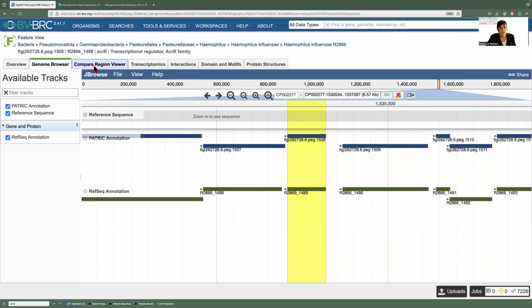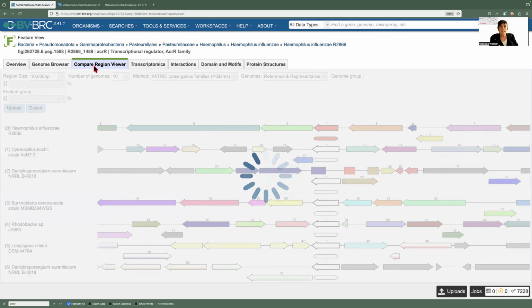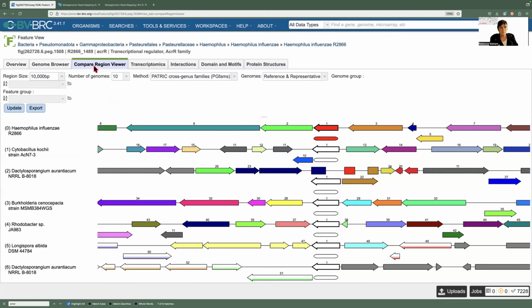Let me look at the compare region viewer, because this one's kind of fun. It takes the central gene and then it's blasting it on the fly against all the genomes in the database, all the reference and representative genomes, and it's showing you the upstream and the downstream regions.